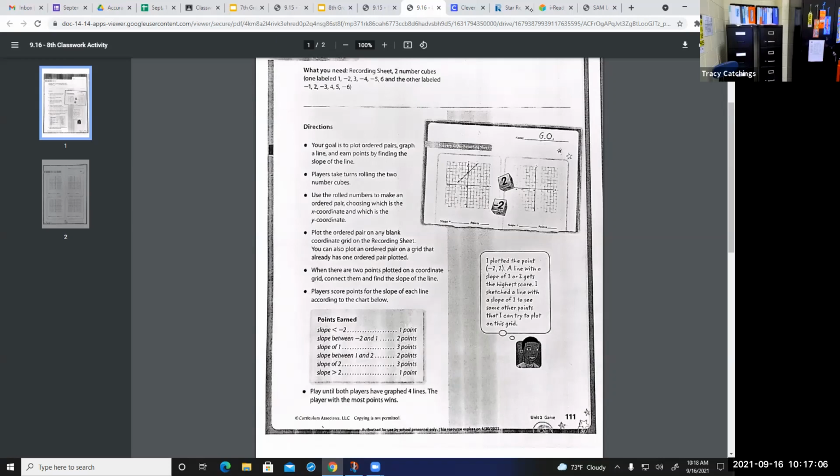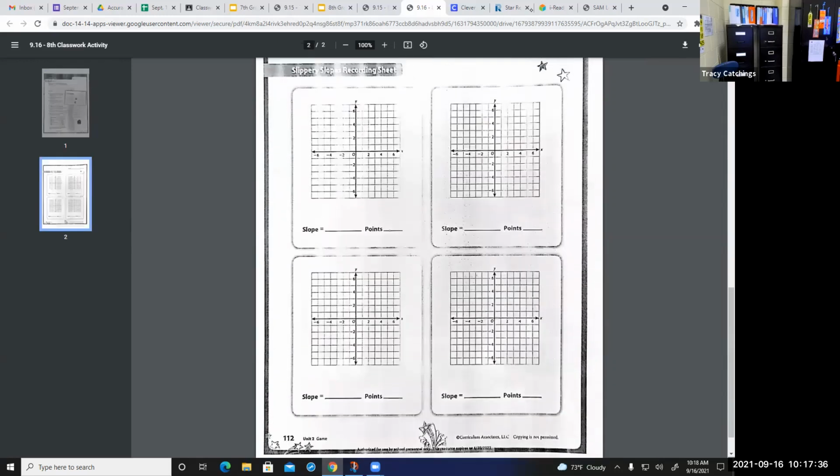So I'm gonna give each pair 2 dice. How many dice? 2. I'm gonna give you a red and a green. Red is gonna represent a negative number. Red is gonna be what kind of number? Negative. So that must mean green is gonna be what? Positive. If you open it, go ahead and go to the second page. That'll really explain what I'm talking about.